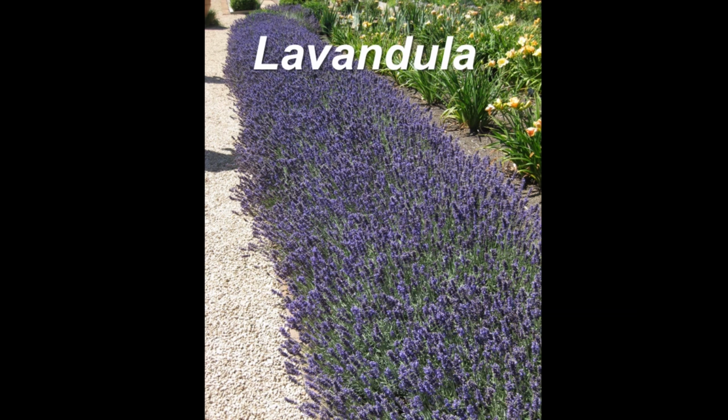Lavender. Lavender typically will grow as a subshrub for us. It's really not a perennial. The intent, hopefully, with a mild winter and some decent snow cover, is that plant regenerates. But who doesn't like lavender? It's included in our soaps, a lot of different products, a wide range of uses. The trick is perfect drainage for growing it well in a full sun location. But that scent of lavender is provided by the flowers and the foliage.